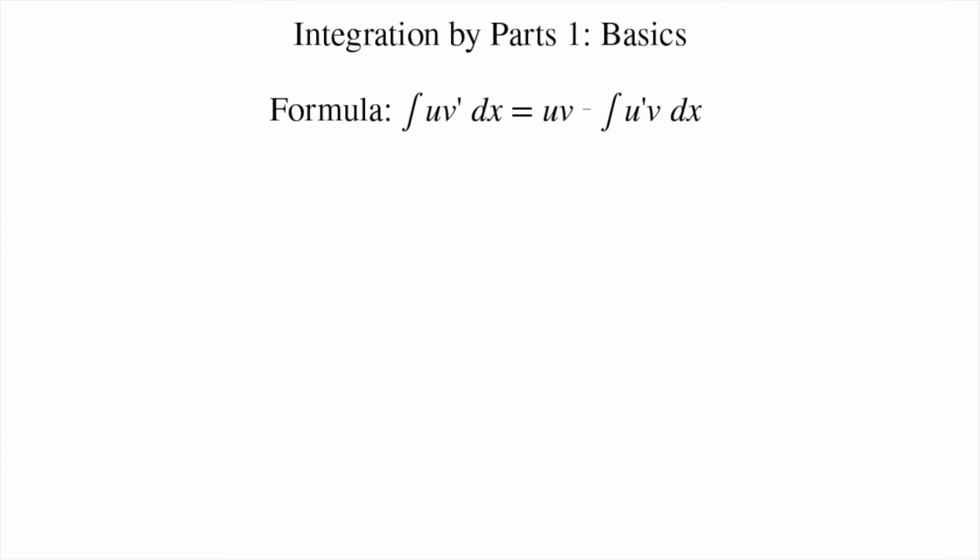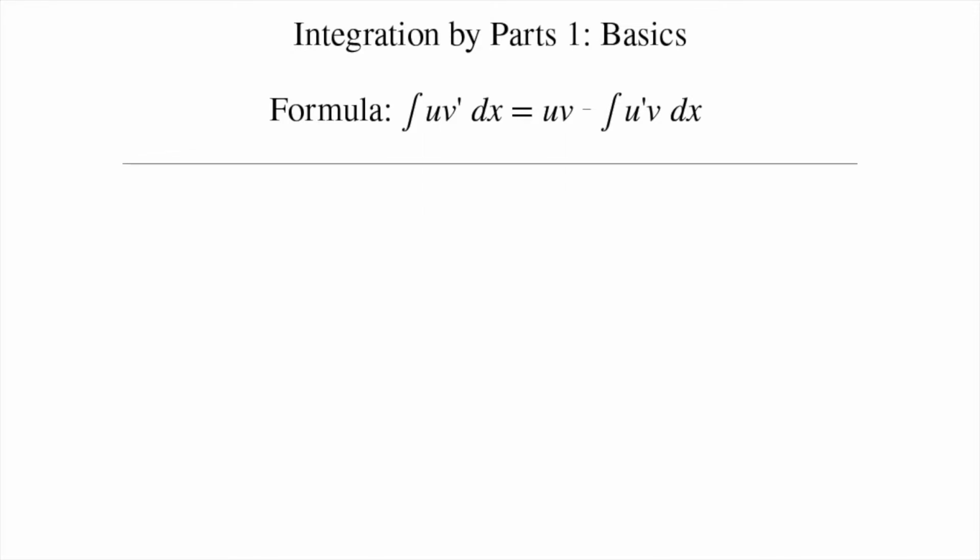So we treat one of the factors in the product as some function of x, called u here, and we treat the other factor as the derivative of some function of x, called v dash here. So, in the original product, we have to be able to integrate one of the factors and differentiate the other one, which means it's important which way round we label the factors, i.e. we must be careful which one we call u and which one we call v dash. Let's have a look at how to apply this formula in practice.